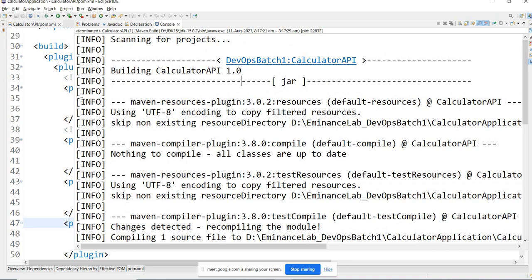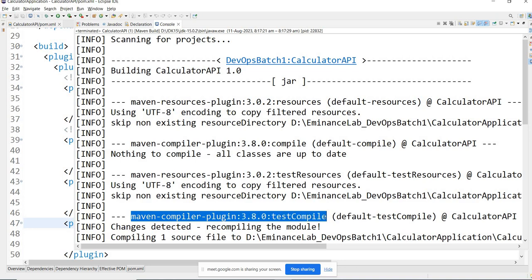See here. First it is downloading the resources. Then it is using the compiler plugin and compiling the application. Next it is triggering the Maven compiler's testCompile.